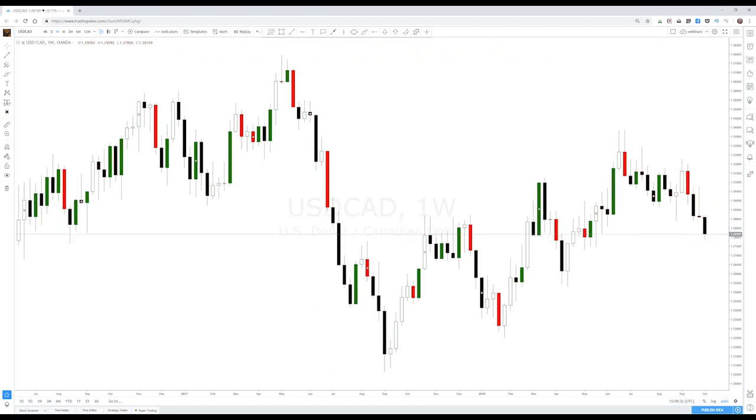This time I've chosen the dollar CAD weekly chart, and we have lots of candles over here. So if we start here in the middle, we're going to see what I've been discussing in this first slide. We've got a drop. This is the ERC candle, the red candle, and then we've got three candles at the base. This is the leg in, this is the base, and this ERC candle is the leg out. So we've got our CP right there.